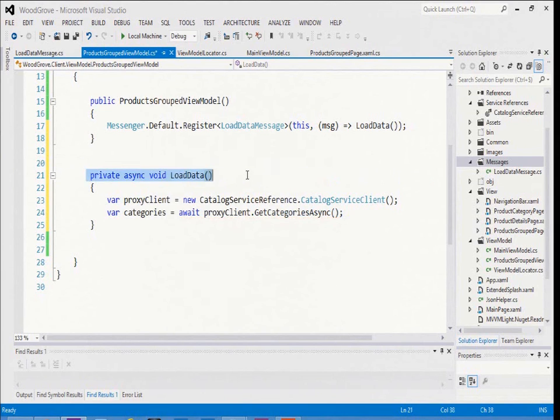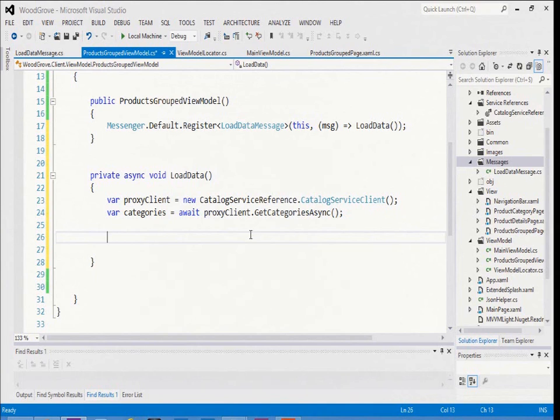So in essence, what you're saying with this is that this is a method that is awaitable, that can execute awaitable code. What happens now is that once you use the await keyword here, execution of the rest of the code in this method will stop until getCategoriesAsync returns completed. That's very simply put how this works.